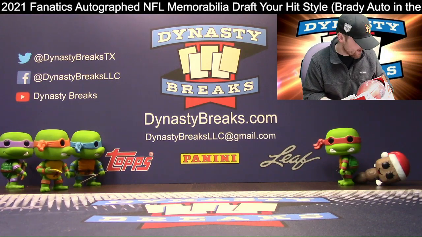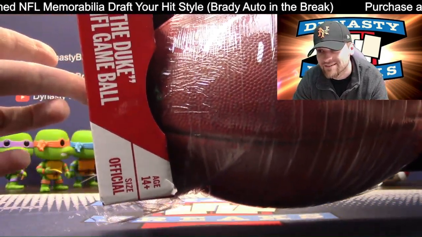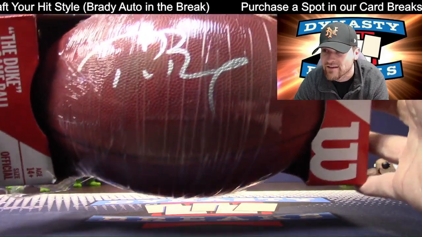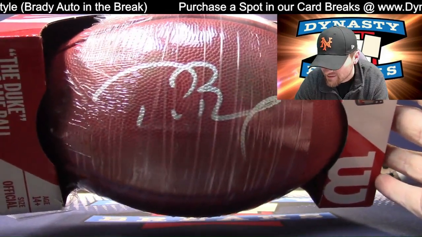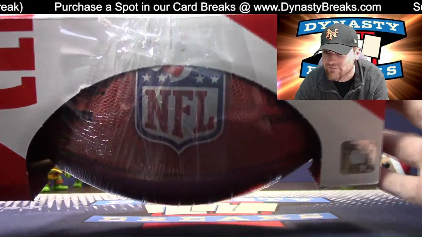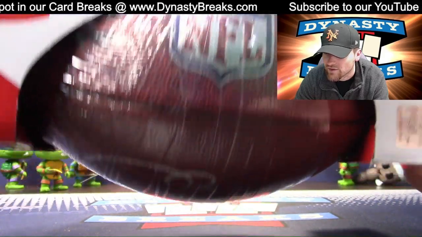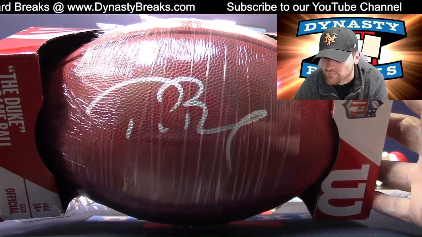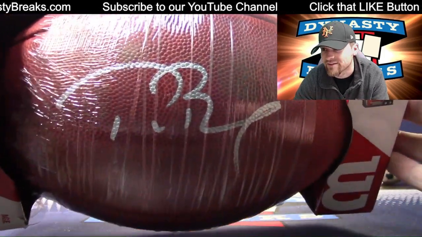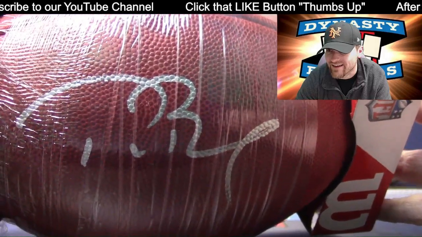So this is not a white panel football. This is an official Duke NFL football. It is in the box, and this cellophane to protect the autograph is wrapped around the box. So I don't want to remove any of that. There is your Tom Brady autograph football. Beautiful signature. It's protected. It does have the NFL shield on it. Roger Goodell. This is a ball they use in the NFL, guys. The Duke Wilson football. Size is official. So there it is. Love that, man. Let's get a good shot of that auto.